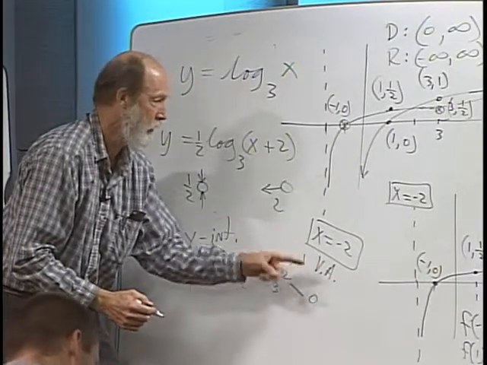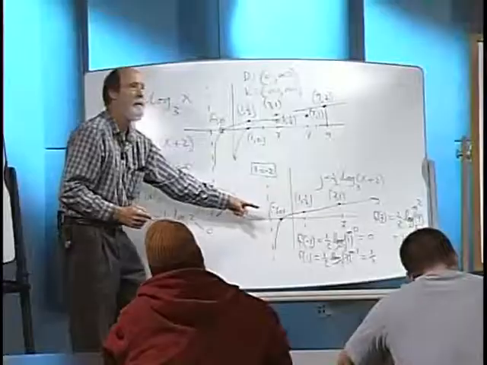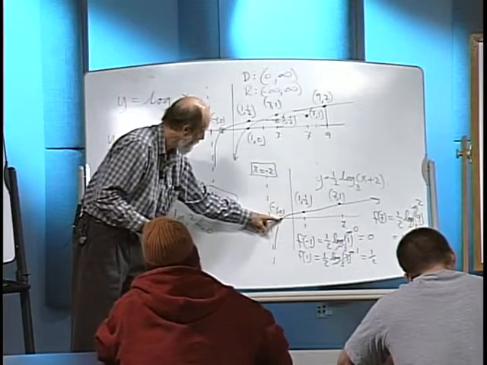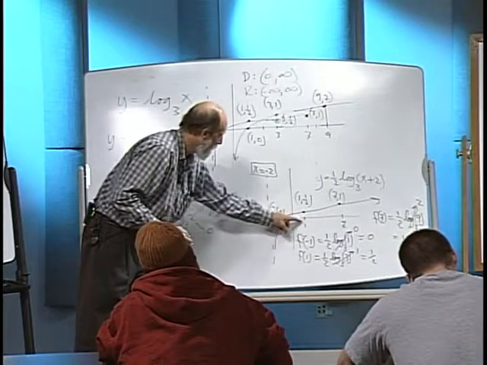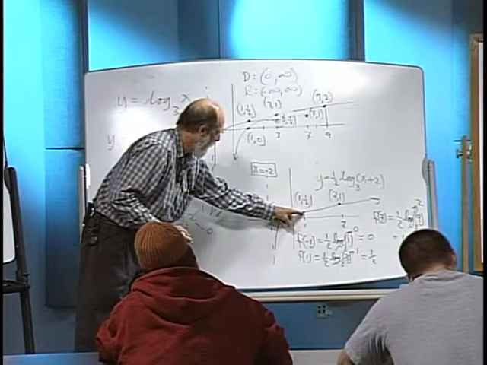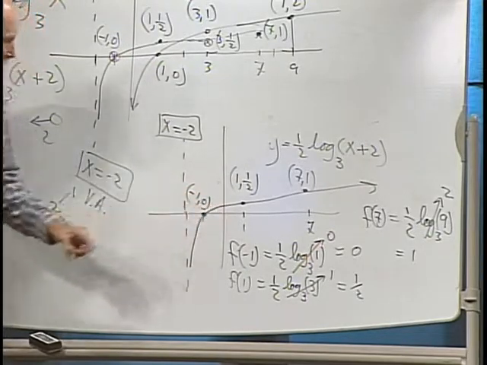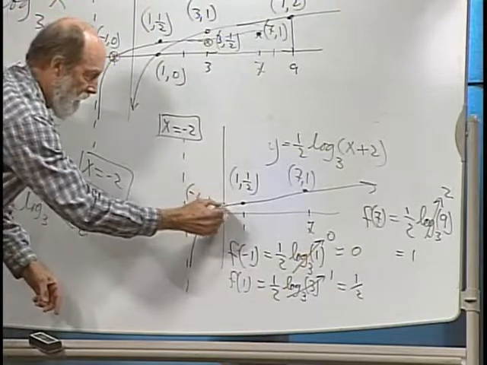Okay? Now, look at the picture. Look over here at the picture. You can see that here's your height of 0 back here. And when you get clear out to +1, you're at a 1/2. So somewhere in between 0 and a 1/2 is where that value is going to have to be.